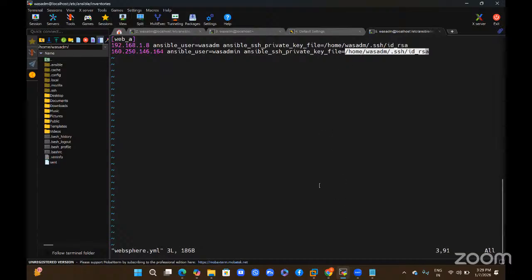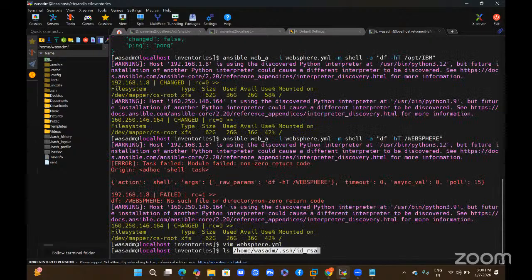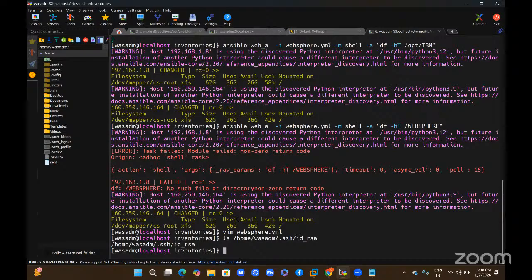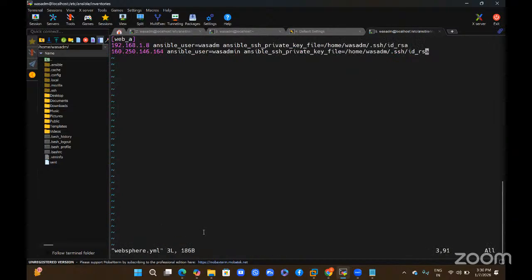See, login as, ls. See, this key. Okay, like this we can mention it to create the success. This is wasadmin, we can mention as the wasadmin user.